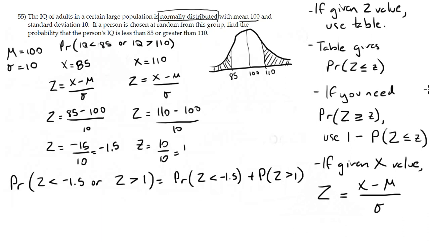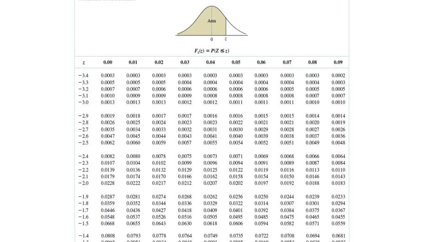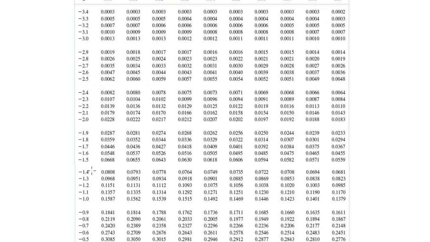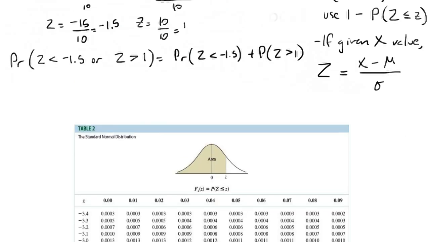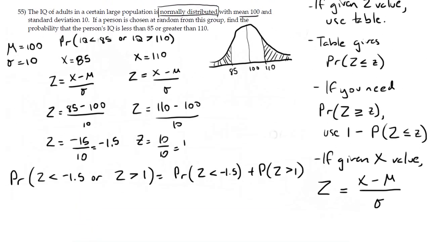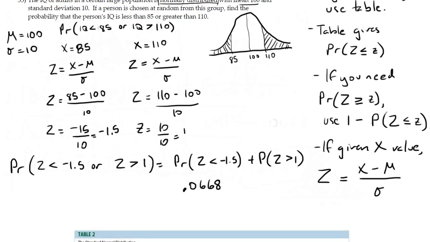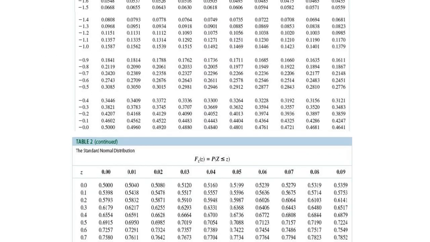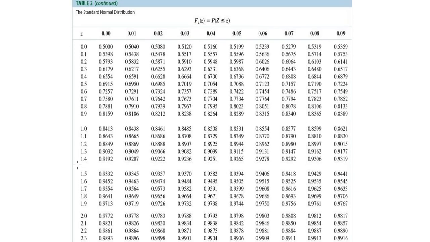The probability that z is less than negative 1.5. Let's go to my table, negative 1.5. That's 0.0668. Now, for this value here, the table is going to give me to the left. I need to subtract from 1. So let's say 1.0.